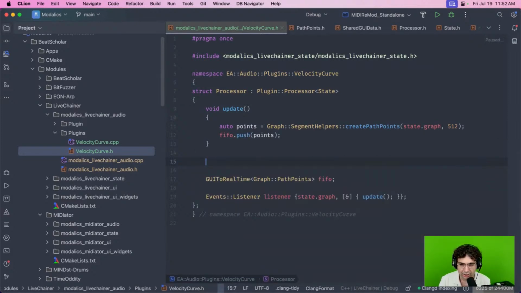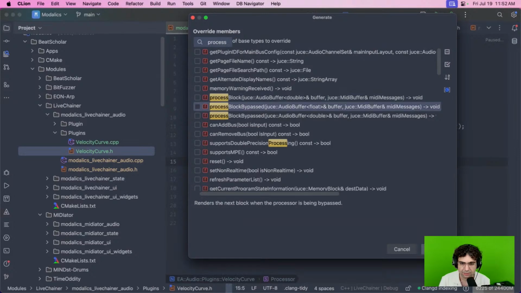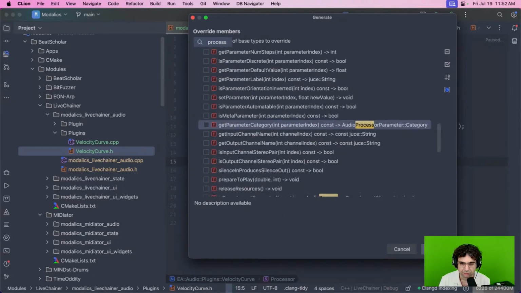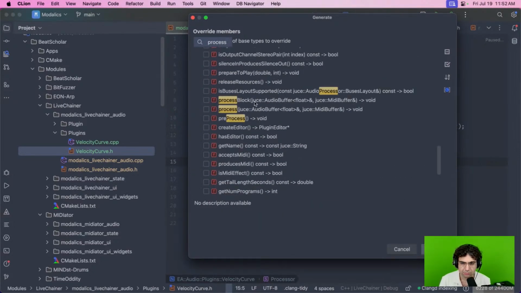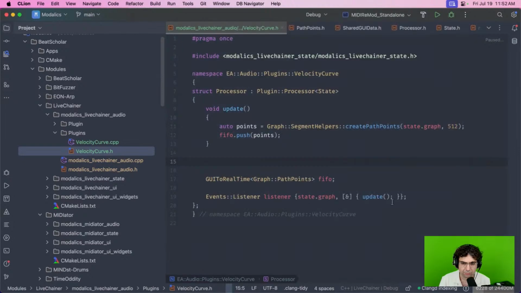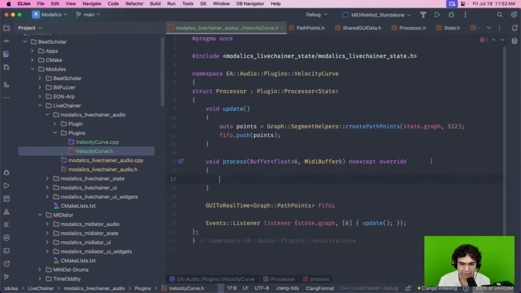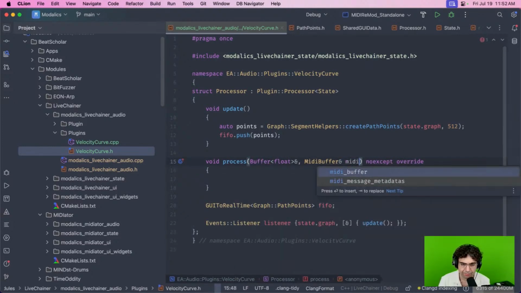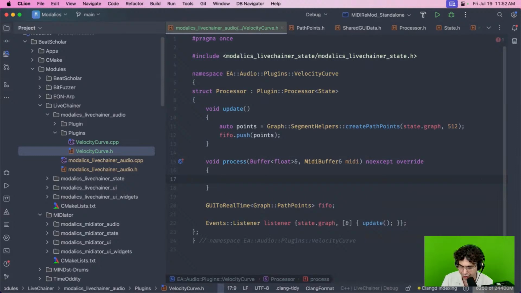So I can just do process. And all this plugin needs to do is to go through the MIDI messages and kind of change them.